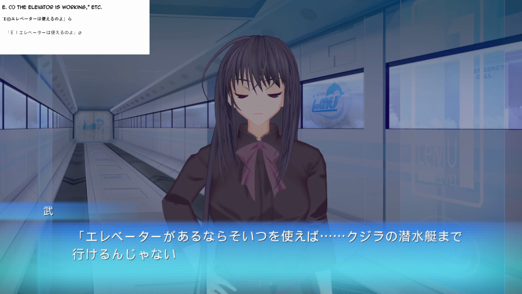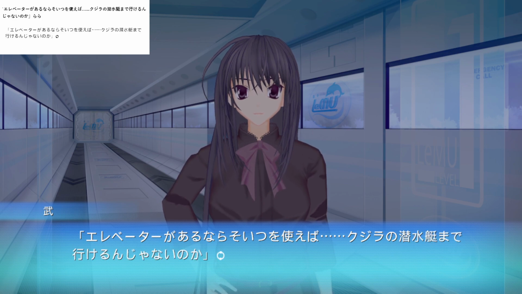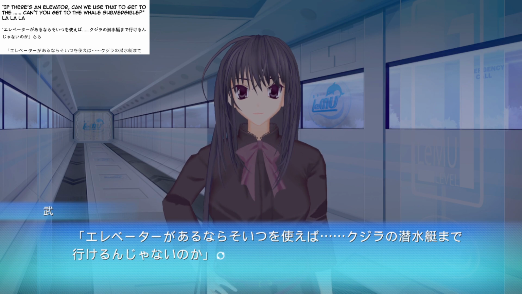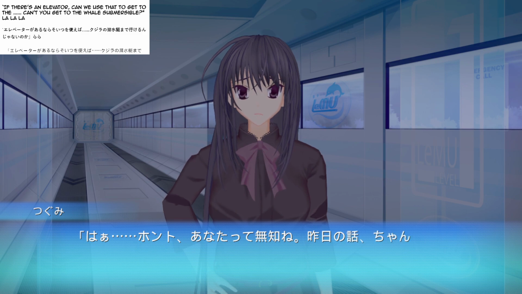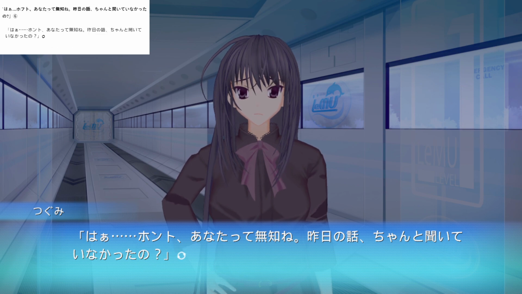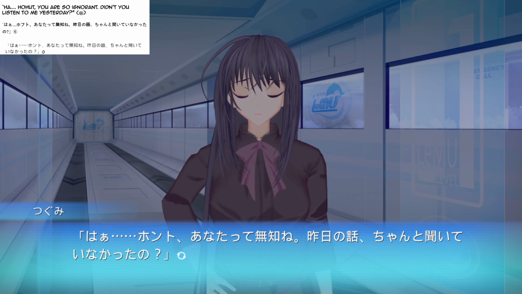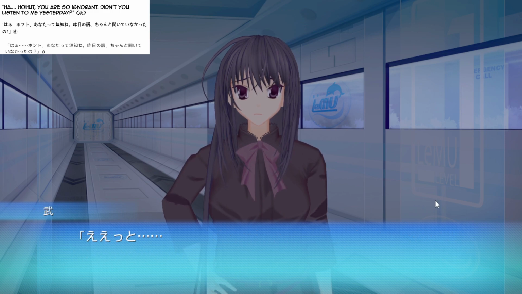There's an elevator. Can we use that to get to the whale submersible? ほんと、あなたって無知ね。昨日の話、ちゃんと聞いていなかったの？You are so ignorant. Didn't you listen to me yesterday?